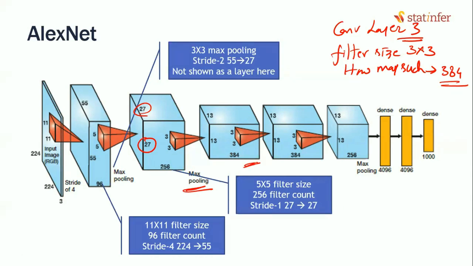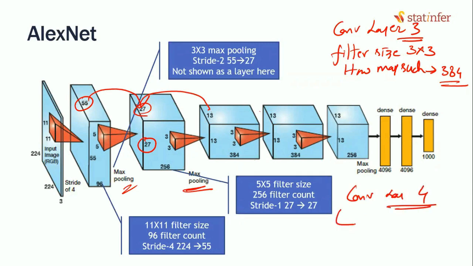After this convolution layer, is there any pooling? No pooling. Now tell me why there is a 55 to 27 here: because of pooling. From 27 to 13: because of pooling. Why is it again 13 here? From 13 to 13, why is it not 13 to 7? Because there is no pooling here. That's why the size has not reduced. So after convolution layer 3, we go directly to convolution layer 4.